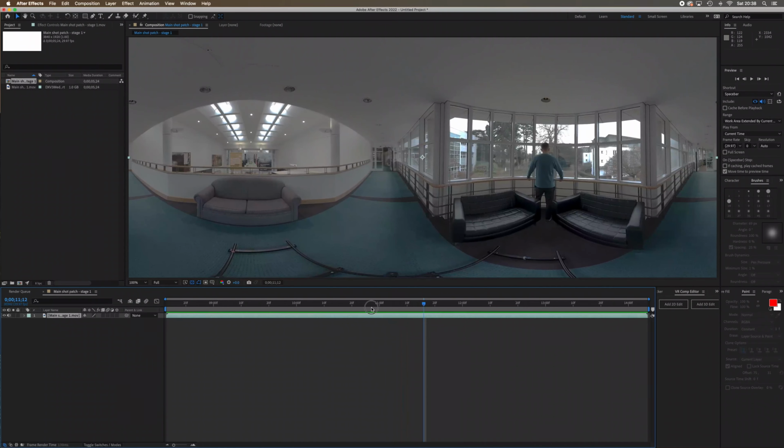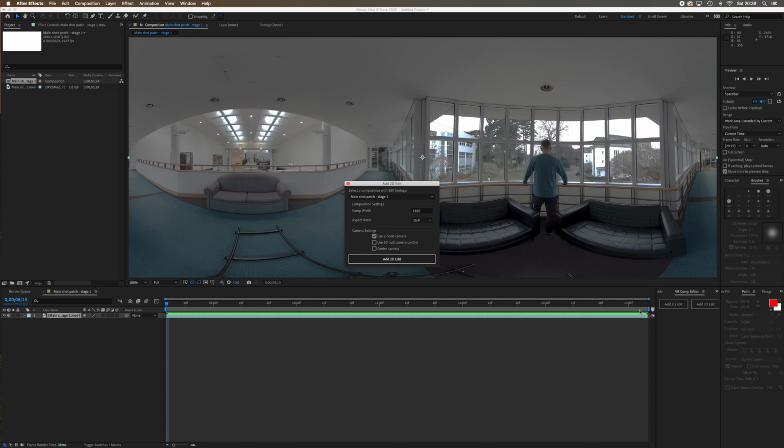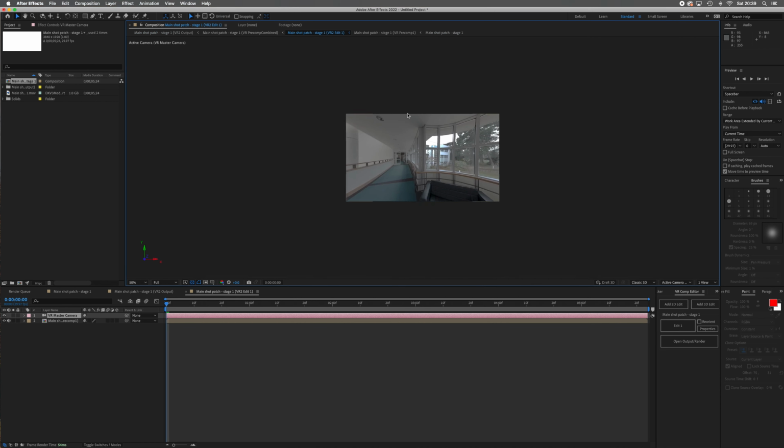So basically we're going to do the same thing as we did in the tutorials last time, when we were patching out the tripod and the shadow and everything. We're going to come to our clip and add a 2D edit. The only difference this time is we're going to come to here, 1920, and change it to 2000. Now if you remember, what this is doing is saying, right, within this clip I want to create a 2000, or 2K, window within it, so that I can see it in 360 degrees with a 2K resolution window. Okay, so I'm going to click add 2D edit, and so this is our 2K window now.